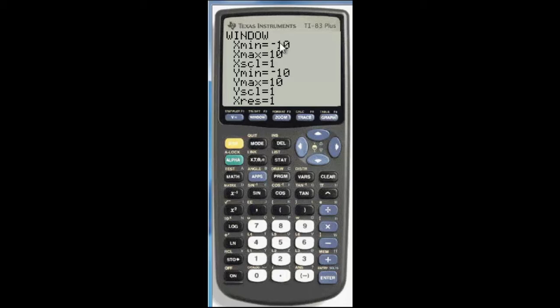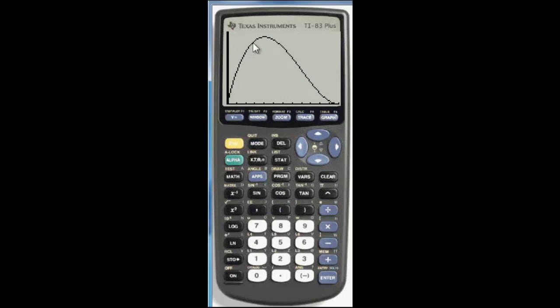Let's change our x minimum to 0, and our x maximum to 12. And then we need to change the y minimum and maximum as well. Change the y minimum to 0, because that would be the volume if x were 0 or 12. And in part C we determined that the maximum volume would be 1024, so let's make the y max somewhere near that. Let's say 1100. Now go back to the graph and you should see that volume function.